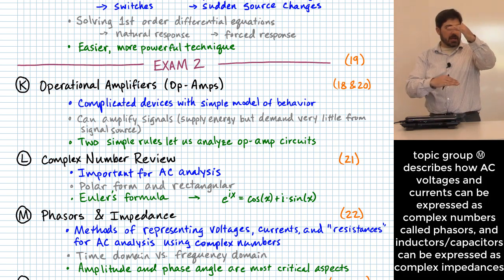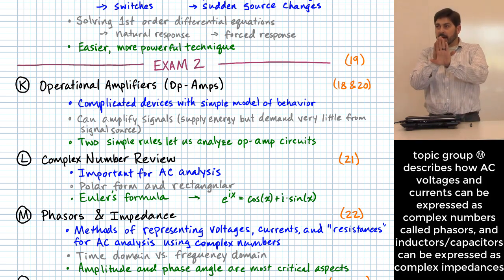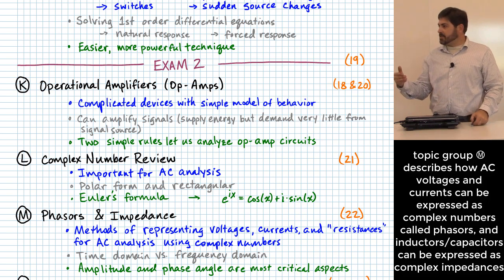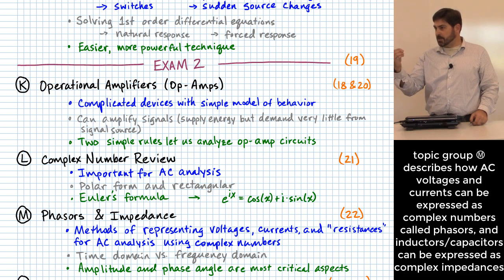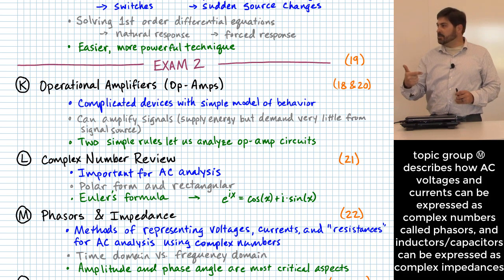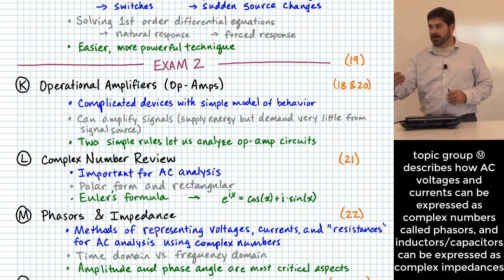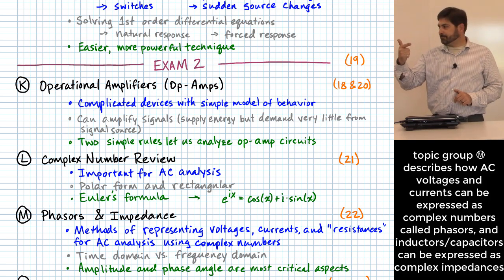What's the amplitude of the wave? But then the other factor that's important for us to think about is how does that wave line up or not with other waves, right? That we call a phase angle. A phasor is essentially a complex number that carries those two pieces of information. What's the amplitude and what's the phase angle, right? And we can represent voltages and we can represent currents with those kinds of numbers. It turns out it's a complex number, right? But it carries those two pieces of information, the amplitude and the phase angle, okay?